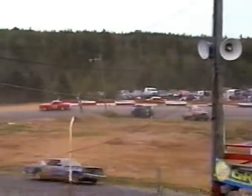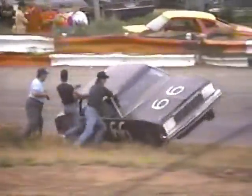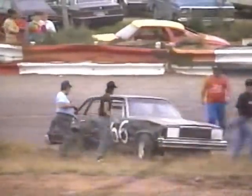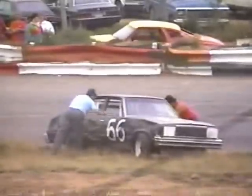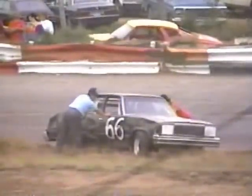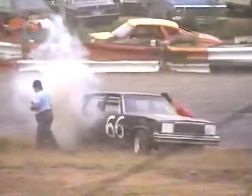Going hard. Here he comes. I can see his head coming there. Is he going to make her? We're going to roll her back over. Hang on. Ooh. Well, what can I tell ya? Check the bumper. Could be in trouble there. We're going to fire up, get her going. Yes. Better check if there's any oil in it. You might have lost it all. Yep, the oil went up into the head.